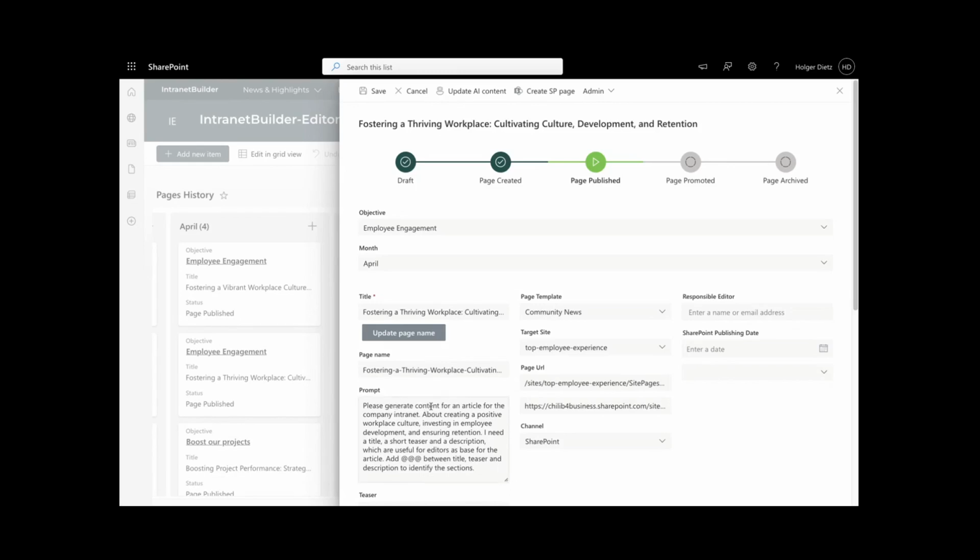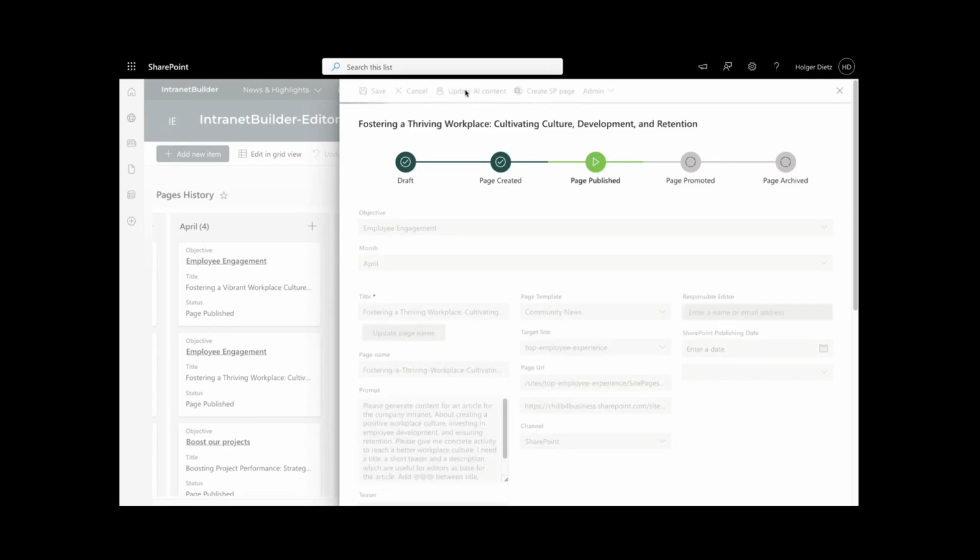Here we have, please generate content. We have templates of prompts. So when you have a good prompt, which is working really well, you can save it and reuse it or take it from that list. Here we see a prompt about creating a positive workplace culture and so on. And now I can say, please update the AI content.